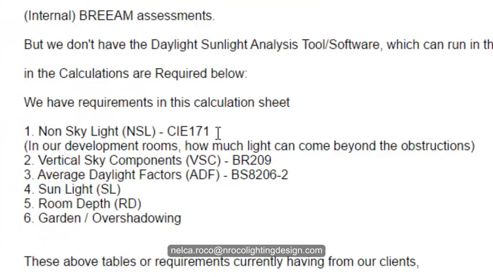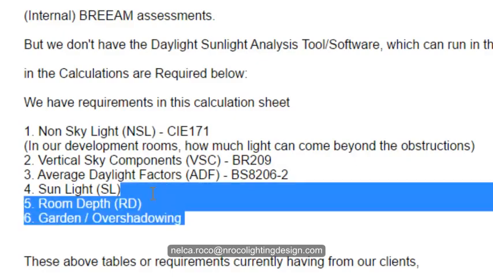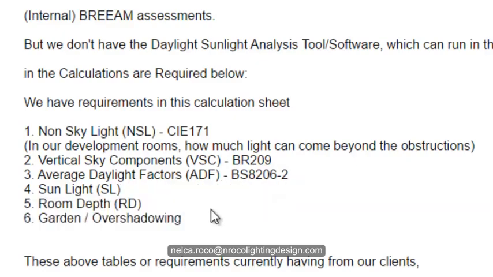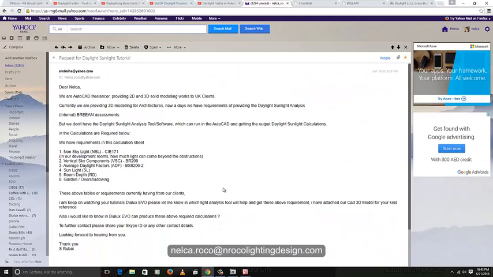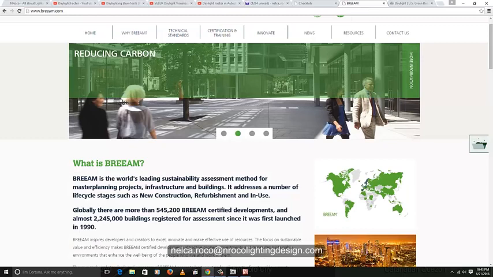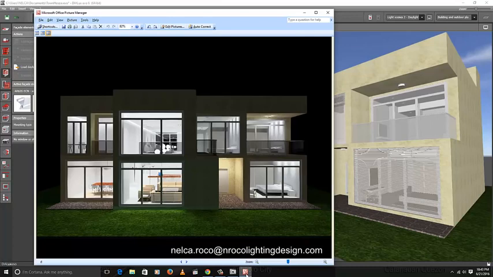So these recommendations or requirements, I am not familiar with this one, but we can go through it, and I will tell you that maybe Dialux Evo is also possible for achieving these requirements of BREEAM. So let's see and try it. I will show you how to do the daylighting calculation in Dialux Evo. I am not sure that it will be a nice tool to achieve the requirements for BREEAM, but I can tell you that Dialux Evo can run a daylighting calculation, and it gives you all the values for the lux level, for the uniformity, and maybe for the glare also.